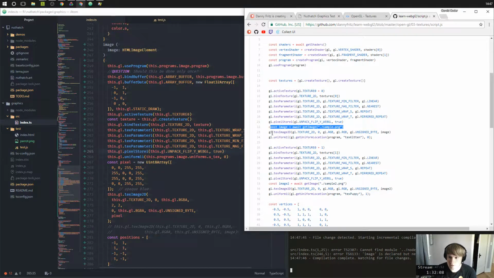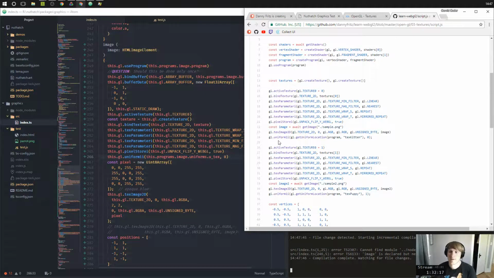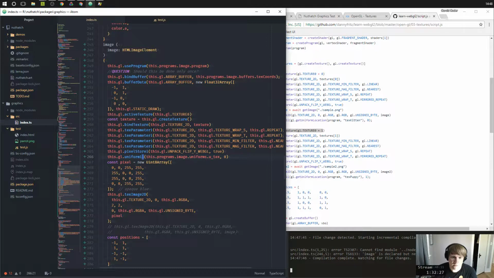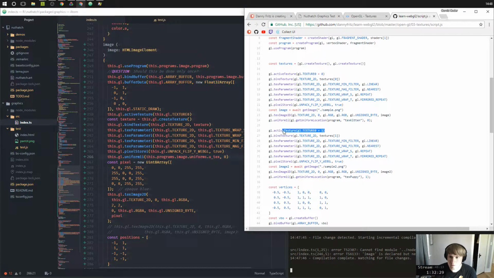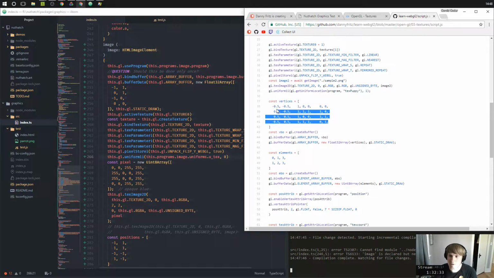Get an image. Pass in the image. We get a uniform. Pass in 0. Then we do the same thing for the second image. Now we're on vertices.